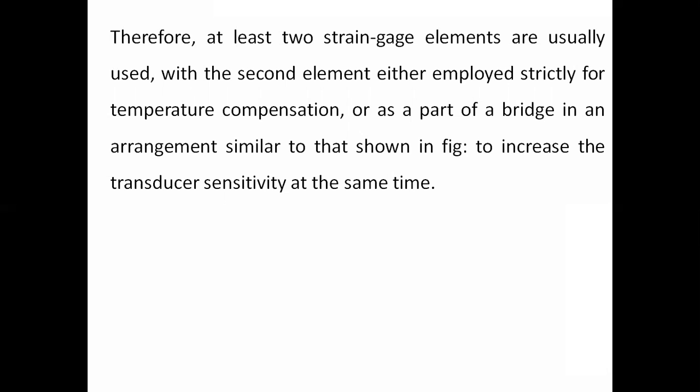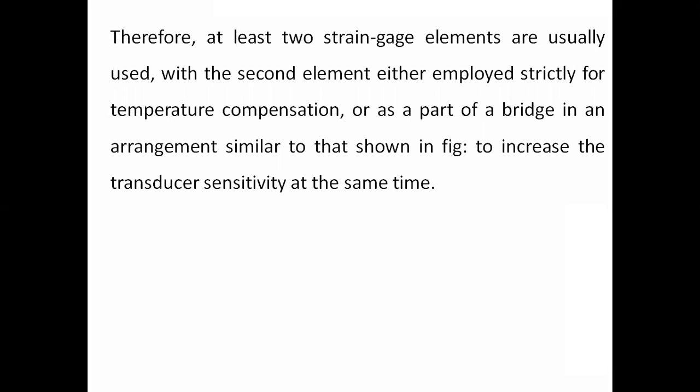For such temperature variations, the properties of this semiconductor material or metal will change, and its resistance will change. To compensate for that amount of temperature variation, we will also connect another strain gauge near the measuring strain gauge. So if there is any temperature change, that temperature effect will be applied on the measuring strain gauge and also on the compensation strain gauge. Both strain gauges will change their resistance equally.